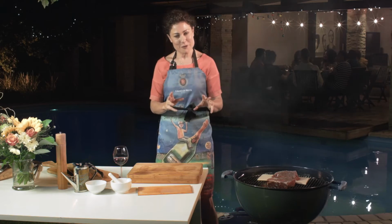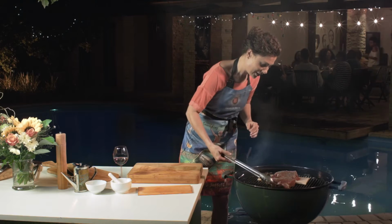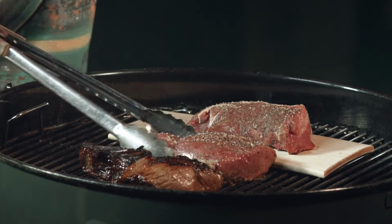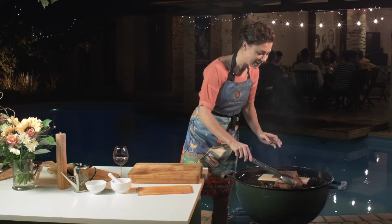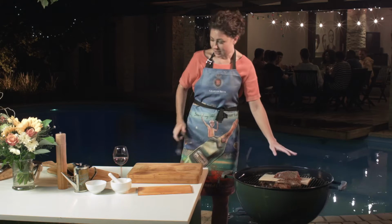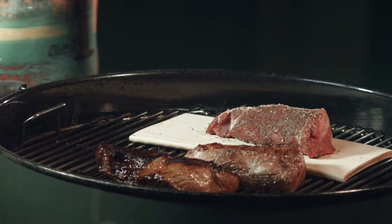Been about 4.5 minutes, so I'm going to turn my marinated steak. Oh my God, that looks amazing. The sugar has just caramelized and it looks delicious. And my plain seasoned steak, also looking gorgeous. The plank, it's working, but it's slow. I think that's probably going to take about double the time. We wait and see.